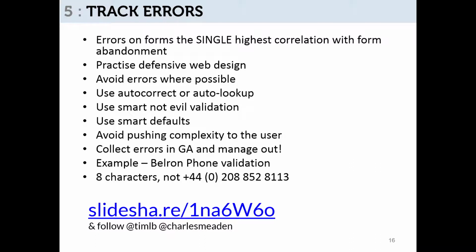Also, smart defaults. If somebody puts in their zip code in America, then why are you asking them to choose their state from a list of states? I mean, that's just evil. You're just saying, we can't be bothered, we're going to push the complexity of filling out this form across the table to you, dear user. Why can't you just do smart things that say, okay, that zip code's in Texas. Cool, we'll default the state to Texas, and then that's a little bit less work to do for the user. And the user goes, oh, that's nice, I didn't need to fill out the state. It knew. Amazing. And those kind of little tiny details will actually make people feel happy. You're just taking a little bit of pain that they were expecting out of their life.